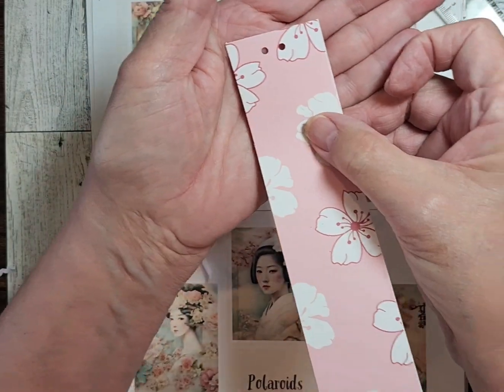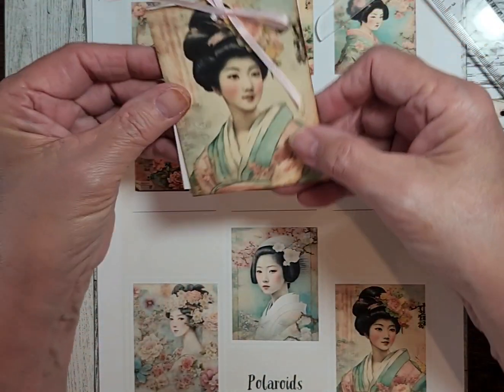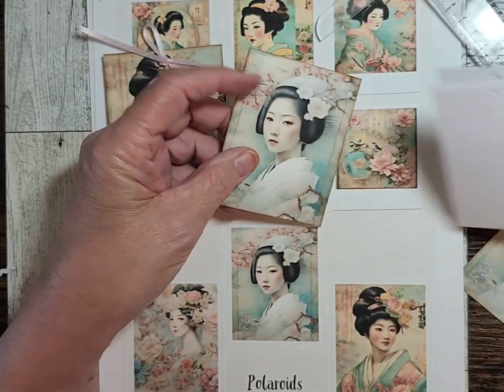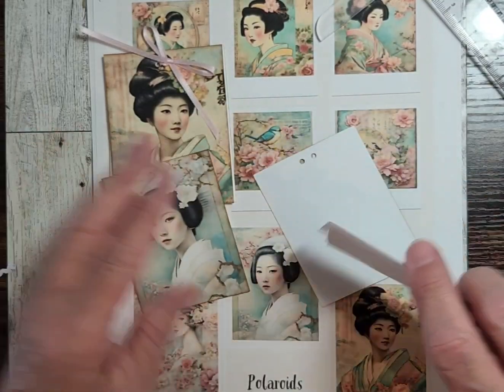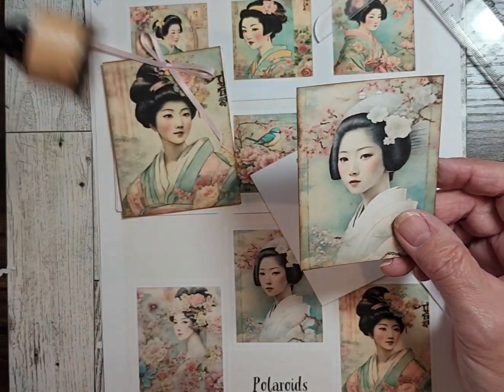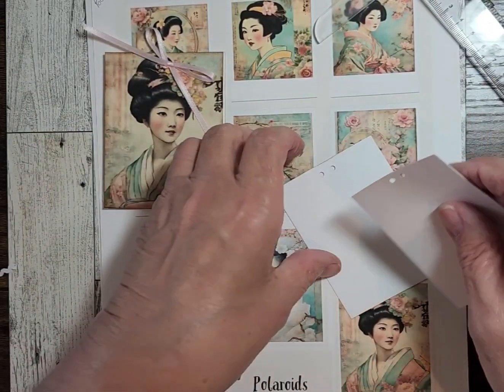Isn't that just great? You can put ribbon through it so easy. And that's what I did. I punched all the white pages that go in it. And I'm going to put it together for you. I did sponge the edges again with my handy dandy little sponge tool. So let's start at the back.